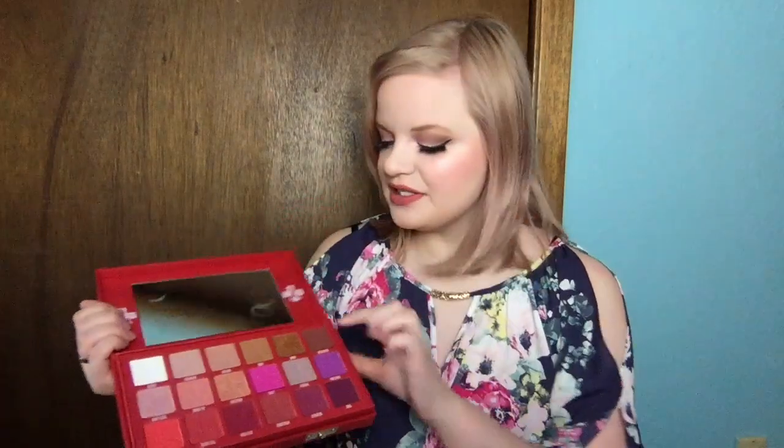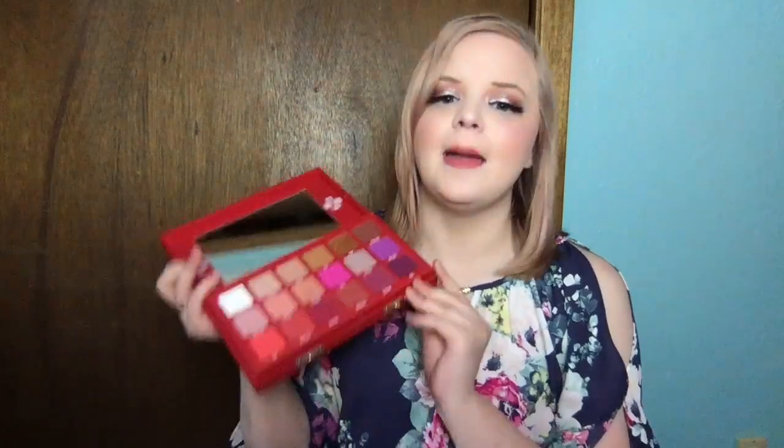So the next palette is the Jeffree Star Blood Sugar palette, and this is, let me just say, amazing. Like, I don't even need to tell you that it's amazing. I mean, look at the packaging. It is great. It does take up a lot of room, but look at this. Look at these shades. It also has that beautiful gold foily shade up there, and it has all these pinks and purples, and it's a great palette to have, especially if your favorite color is pink or purple.